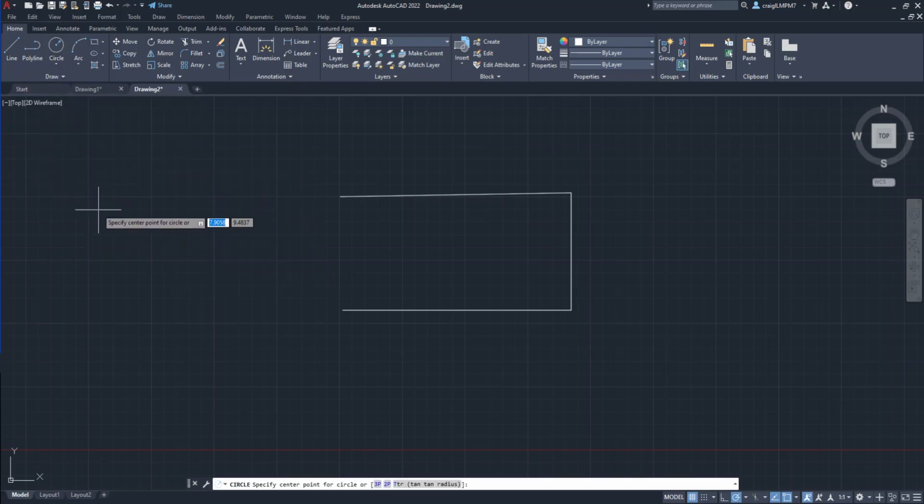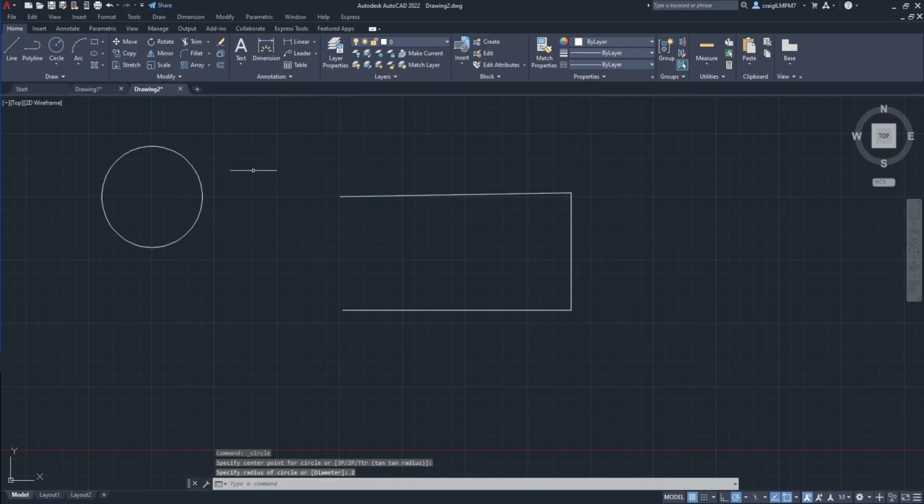So for our center radius circle, I'm going to pick the same spot just to give you an idea. So we'll start here approximately, and then we're going to tell it we want a radius of 2. And you can select it with the mouse, but I prefer doing things from the command line.